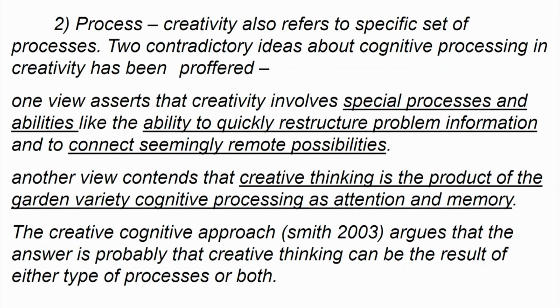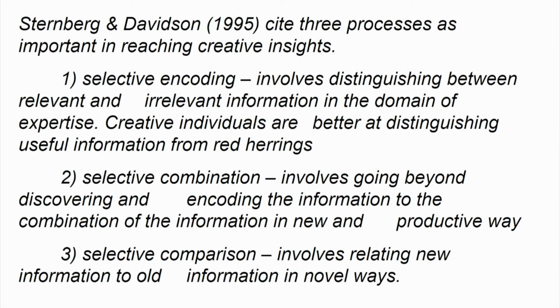So, basically they believe that it is not just restructuring which leads to creativity, it is also different kinds of cognitive processes, and both of them combine together to actually generate creativity. And so, Sternberg and Davidson cite three processes as important in reaching creative insights. And what are these processes? One is called selective encoding, the other is called selective combination, and the third is called selective comparison.